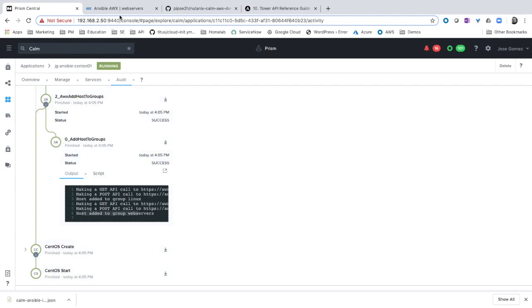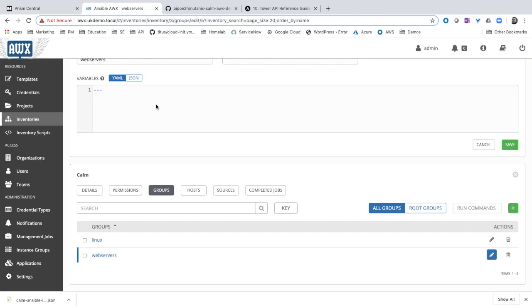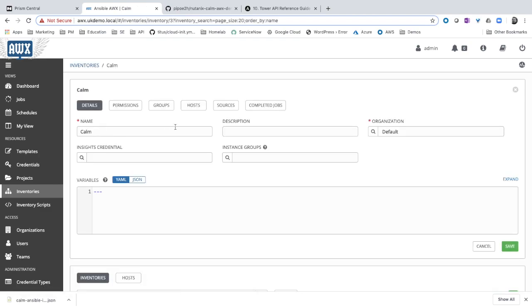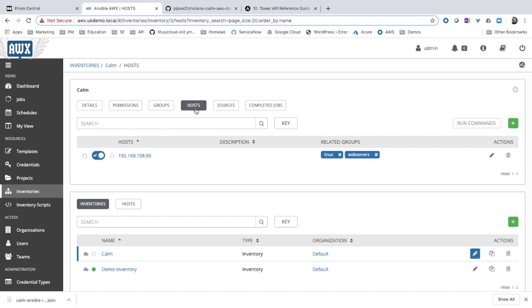Now, if we move to Ansible AWX, let's have a look at the inventory, Calm. Let's click on Hosts. You can see the new IP address of the host that we deployed, as well as both groups, Linux and web servers.